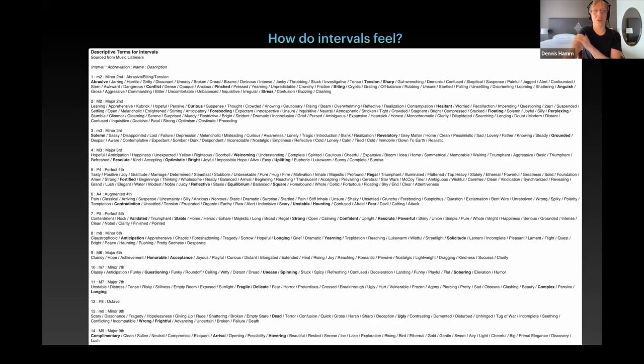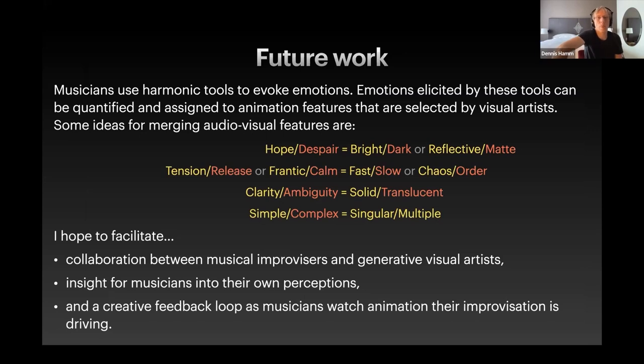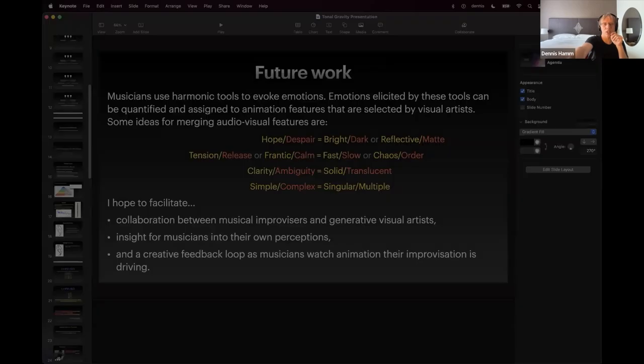I also have been petitioning Instagram followers for their feelings about chords and things. And here's hundreds of emotional responses to some sounds, some chords. Because ultimately I want to be able to change the constants in my visualizer to be tailored to the artist or the musician who's using it or to specific audience members. What I'm most excited about is collaborating with animators who have their own perceptions about how visuals are emotionally impactful for them. And so I want to provide some emotional effect categories, data for those emotional effects in real time to animators so that we can be collaborating on live improvisational works. That's the really exciting thing for me to think about in the future. I'm going to go ahead and, I think we're running out of time here. I'm going to provide a link in the chat with a way to view. I haven't actually published this stuff yet. So it's going to be a link for you to see what this visualizer does without the latency and the frame rate drop of this stream. So thank you very much.